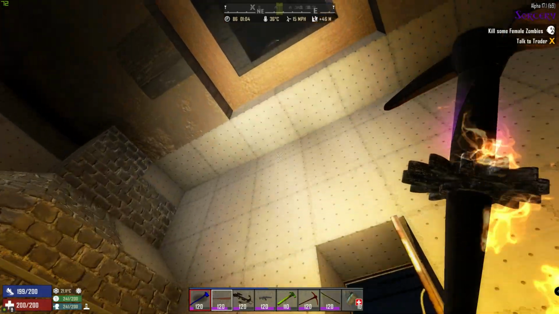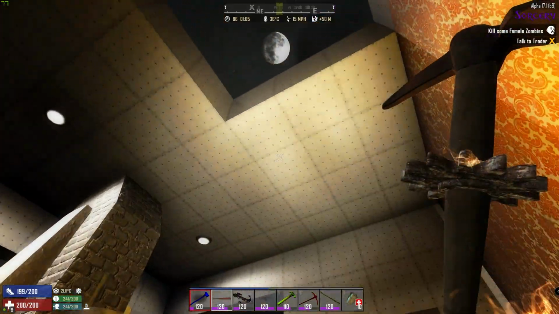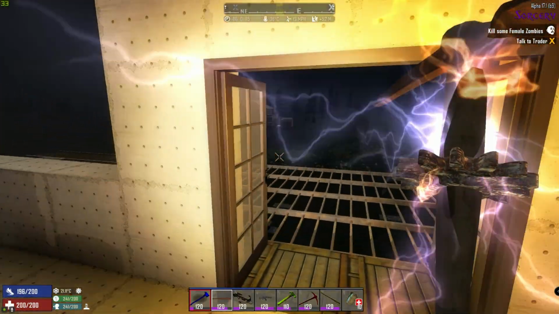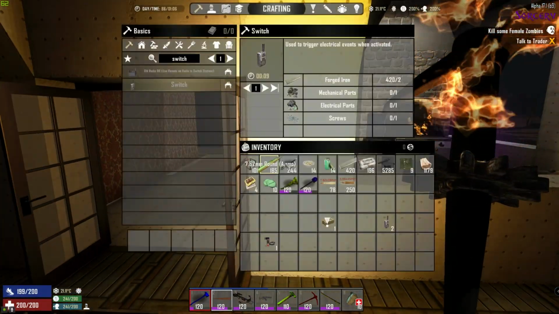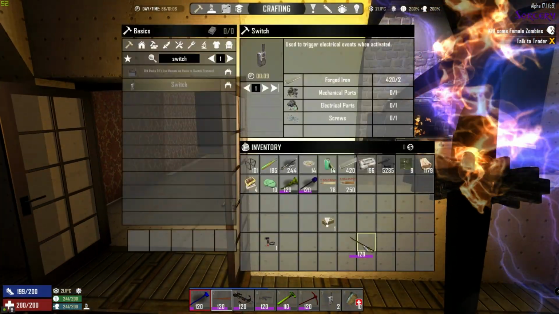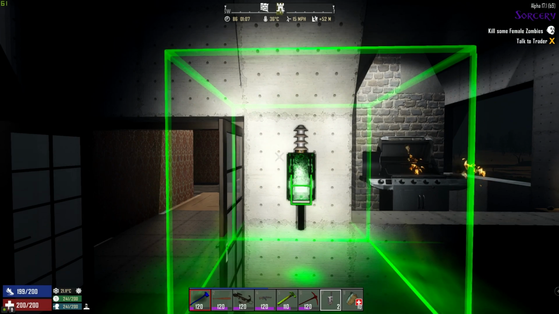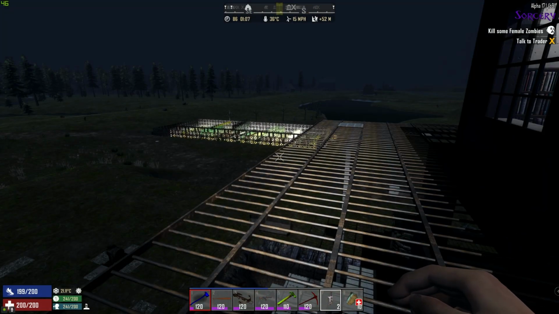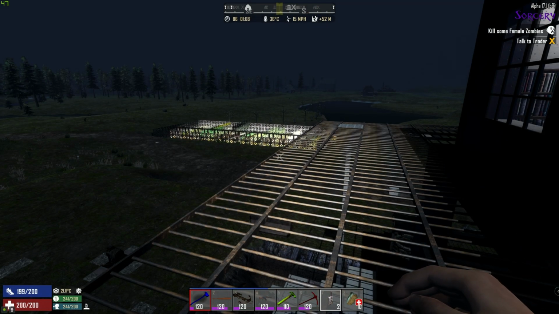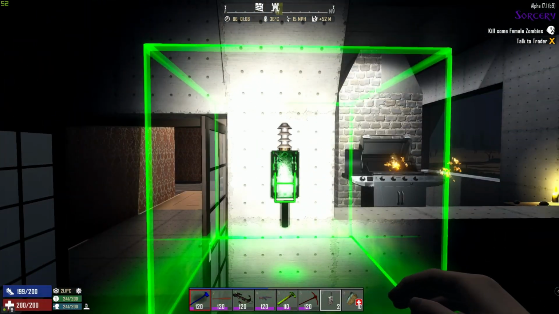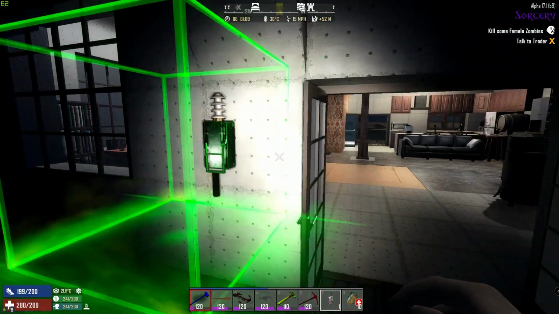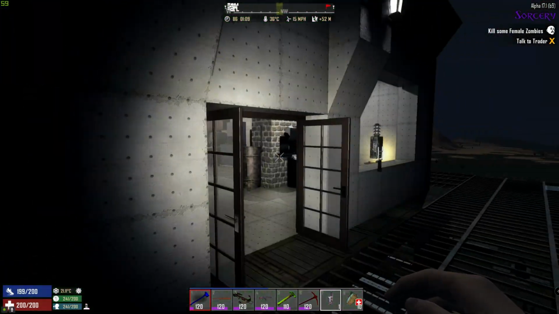Now we're gonna go upstairs. I'm going to place switches here. Yeah, I think this side, because this, after all, is the entrance.